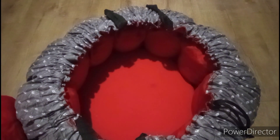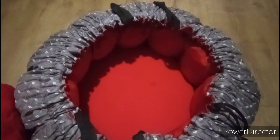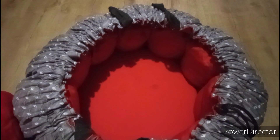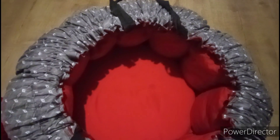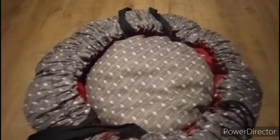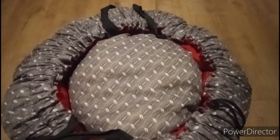It works very much like a hay box, which they also used during World War II. Basically, you start off cooking your food on the stove and once it's boiling, after maybe 10 to 15 minutes, you put the lid on the pot and place the pot inside. As you can see, it's all padding all the way around, the inside and bottom are cushioned, and you place the lid — which is like another big cushion — on top, then seal the bag up. When you come back, even up to four or five hours later, you take the pot out and the food is still hot.